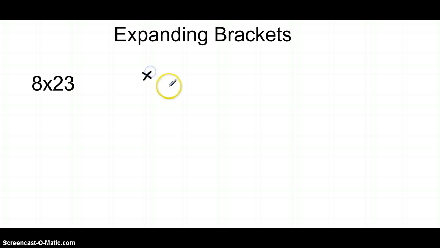A lot of you may decide that you want to do a grid method for this particular multiplication, so split the 20 and 3 times 8. What that allows you to do is more simple calculations: we do 8 times 20 which is 160, and 8 times 3 which is 24. What we do is we then add those two together to get our final answer.